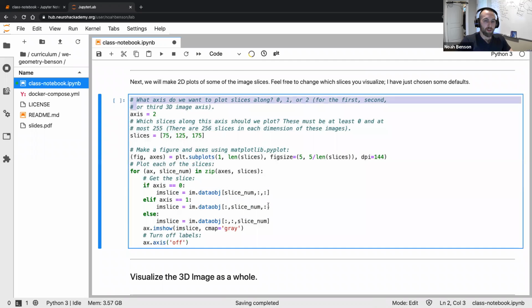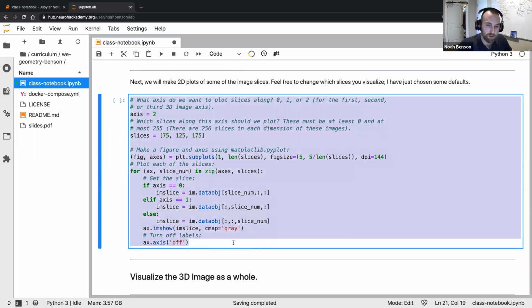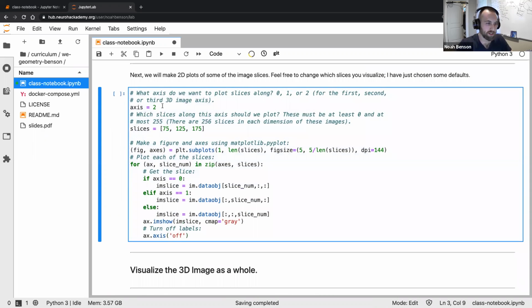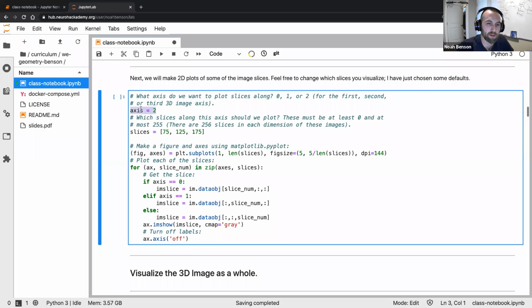So I have a code block here, and I realize that in the NiBabel tutorial, you probably looked at some of the orthoview methods and stuff. This is just a manual way of doing approximately the same thing. So what I want to do is plot 3 different slices out of this image. I'm going to take the slices along axis 2. This can be either 0 for the rows, 1 for the columns, or 2 for the slices. And I'm just going to take these 3 slices. I've just kind of picked these out of the middle of the image.